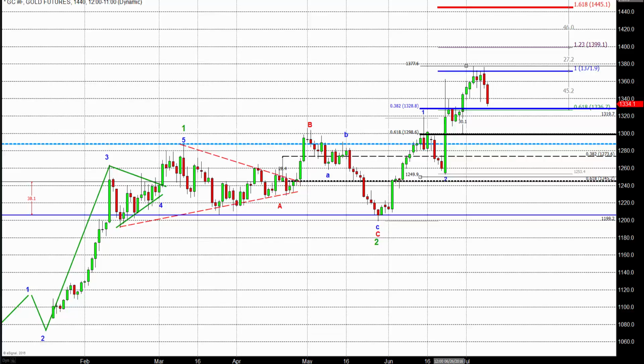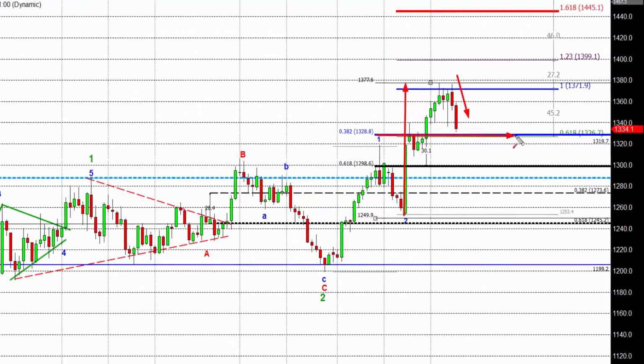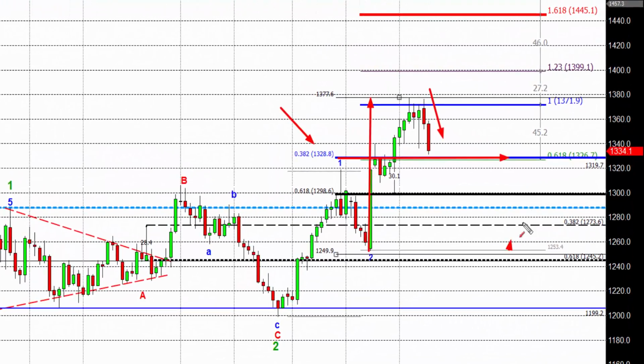And today, what is interesting is if you take a look at this low, I have added a new fib retracement. The fib retracement simply starts at the bottom here at 1253 up to this top at 1377 to give us a range, and then we plot what to me are the critical levels we want to look at, which is a 38% retracement, which comes in at 1328, also matching up with nice harmonics. We'll talk about that in a second. And then the level below that is roughly 1300 or 1298. That's right here, and that, of course, is a 61% retracement. But lo and behold, if you carry that line across, you'll see where that plays in, because that was the absolute top before the market came down to about 1200 and then began to rally again.